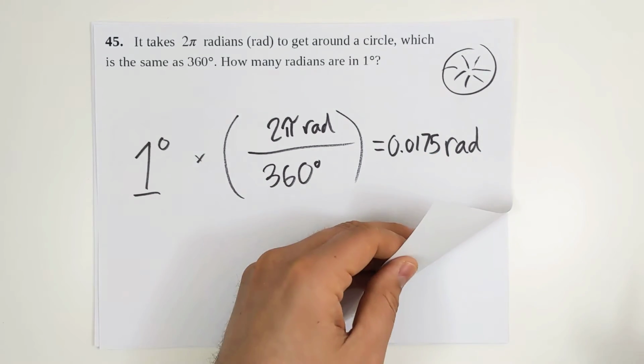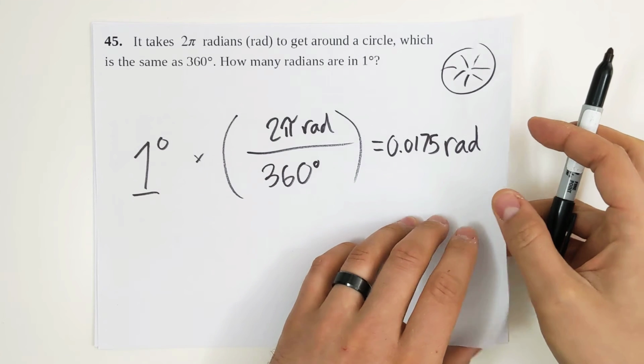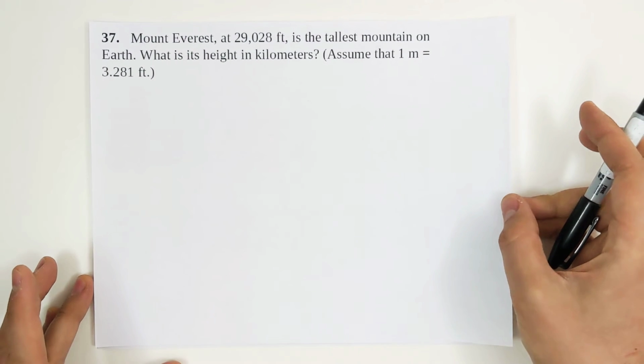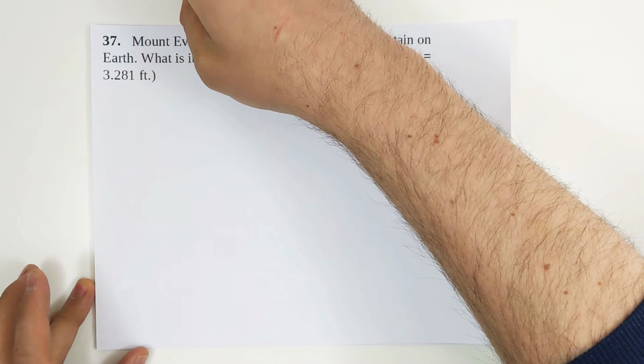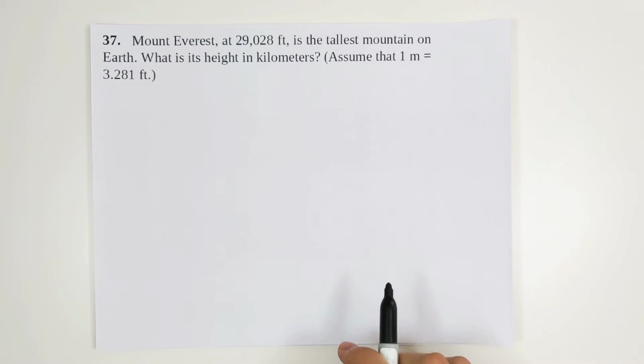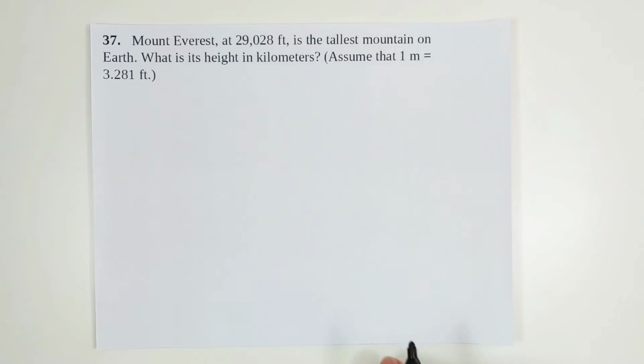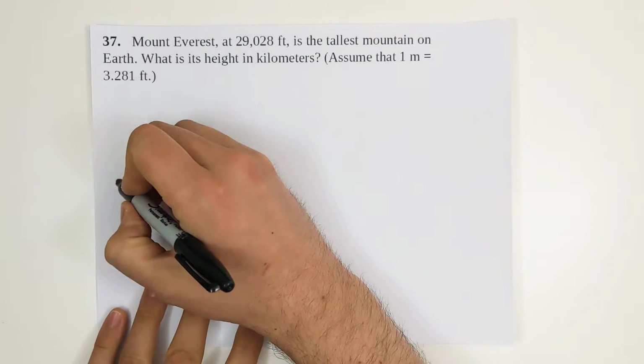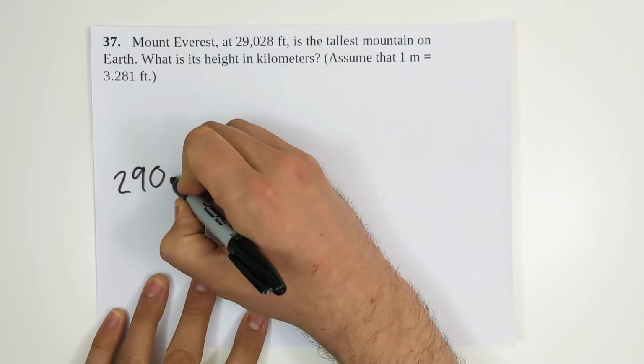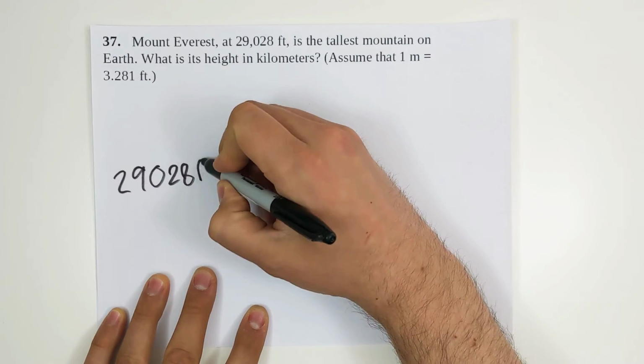I call it a direct flight because it's kind of like if you're taking a trip and you've got to fly somewhere, you don't have to make any stops, non-stop flight, and you're there, 1 conversion factor. But what if you can't get there in 1 direct flight? Hey, be the travel agent and get there in 2 flights, have a little layover. So this is what we're going to do. Number 37, same book. Mount Everest is 29.28 feet.